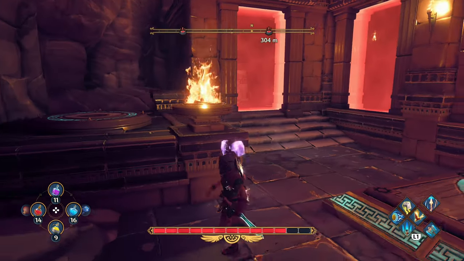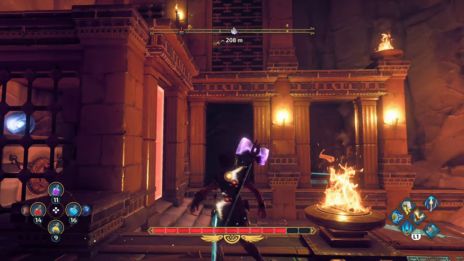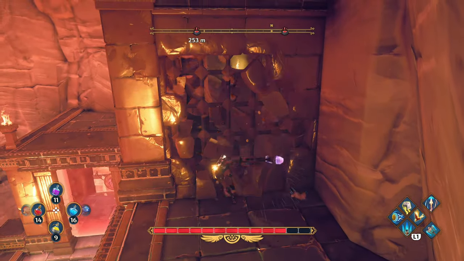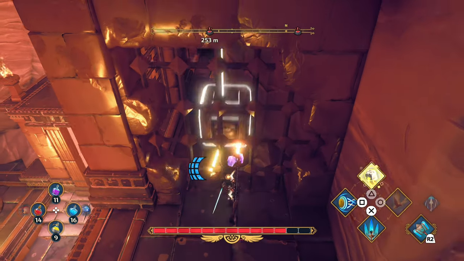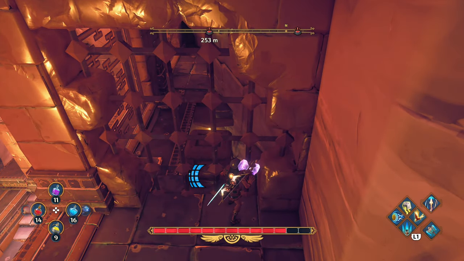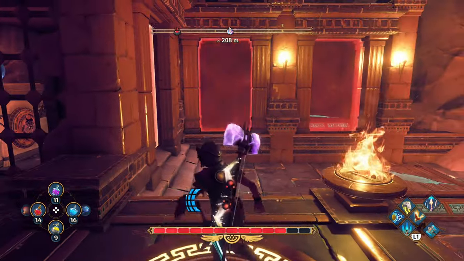So, we obviously need something there. We step on this. That opens that up. So what I need to do is come over here, smash this open, drag the block into the hole. Hey, stop being stubborn. Right there. There you go. Alright, now it's available there.